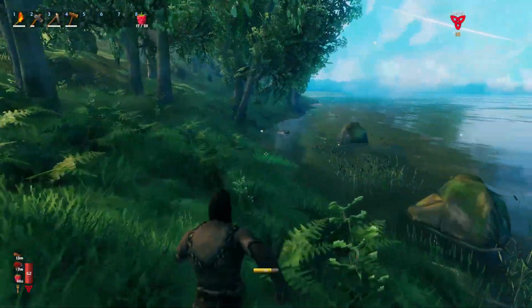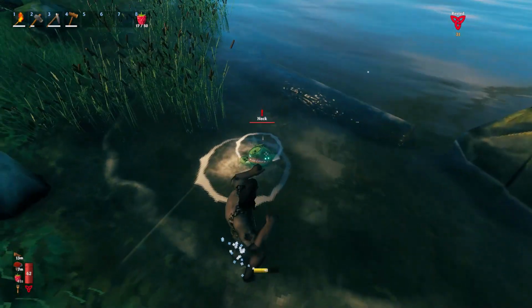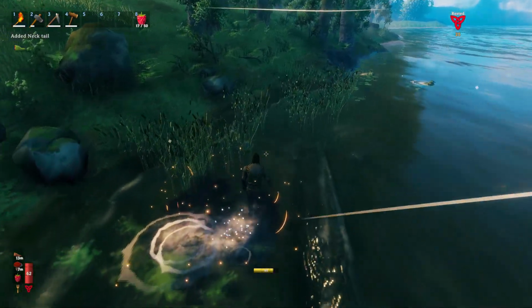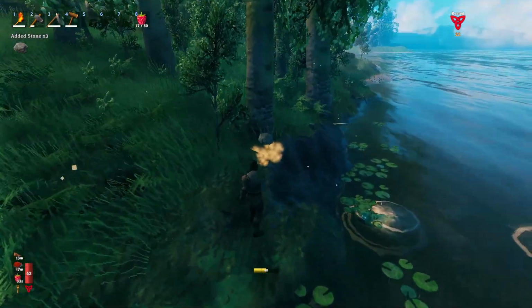Off the bat, I need to find some flint, because if I'm going to stand a chance against creatures like this greasy little neck, I'm gonna need a better weapon. And the linear improvement from the stone axe is the flint one.